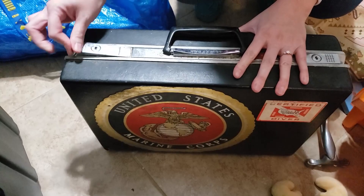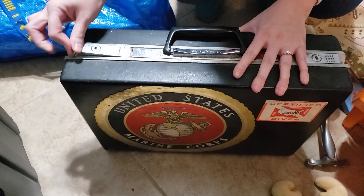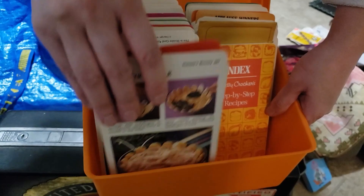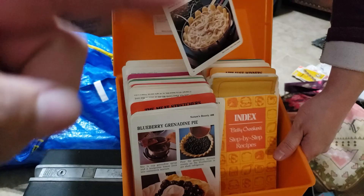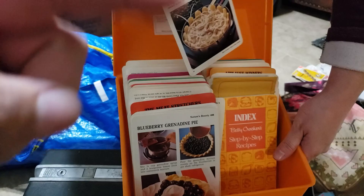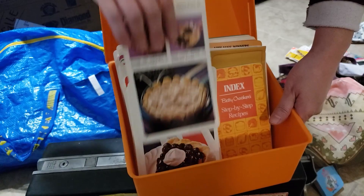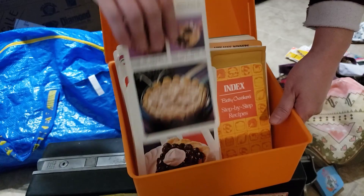And then I found this whole thing of recipe cards — Betty Crocker. There's a little stamp right there. I found these separately — they were all scattered around in the bins and I had to dig them all out. These are from 1975. These were all scattered in one bin and she figured she'd put two and two together. She said help me get these and I was like, all right. I think they ordered this from the mail, because there's like this whole thing about writing in, and there's an index. And then this thing of coupons that's never been opened. So they're really cool — every one of them has pictures on there. I'm going to sell that.